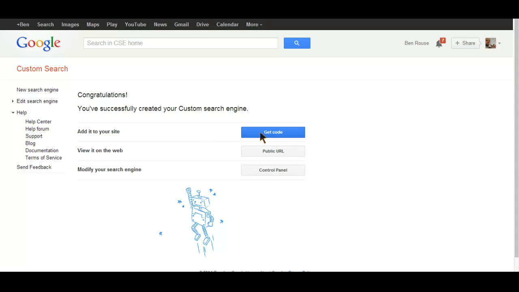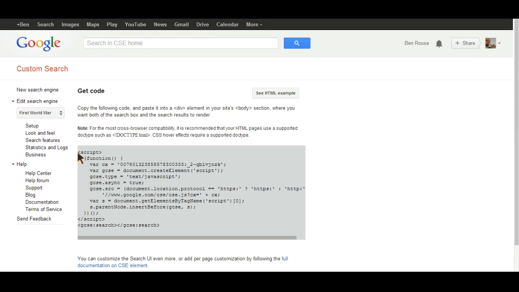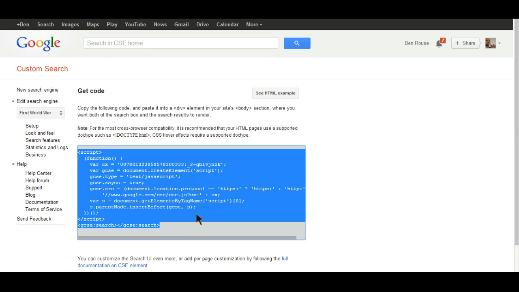There are a few things you can do. You can get some HTML code in order to embed it into a site or a blog or anywhere where you can write HTML. You can just view it. It's a public URL, a public web address that you can use for that. So you might want to send the students a link or have somewhere they can click on, or have a QR code in the classroom for this one. And then if you want the HTML, if you go to get code, you can paste this into the relevant site so that it will be embedded.